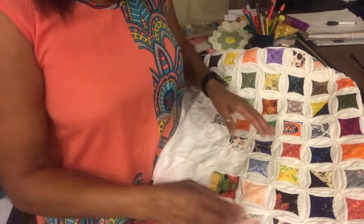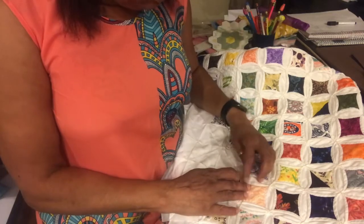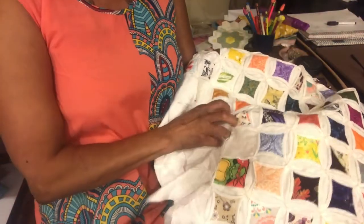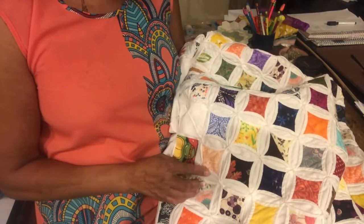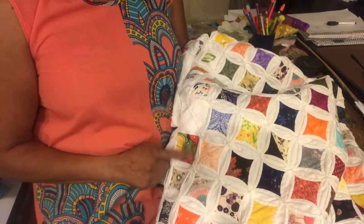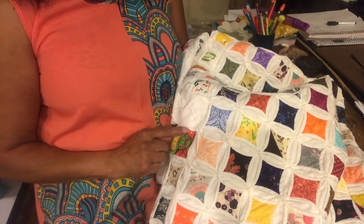All right, I'm back. I might have needed to set up my lights, but I didn't. But I'm finishing up this orange block right here. Finishing it up. And I think this will be my next block. So I think I'm going to put, I had a little Ninja Turtle.